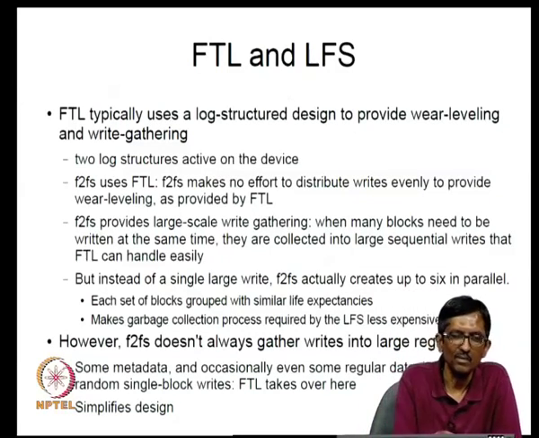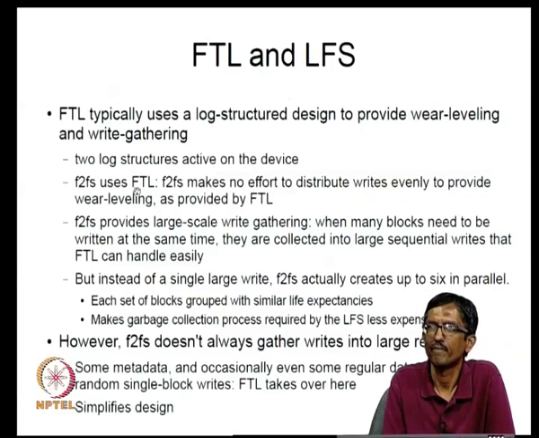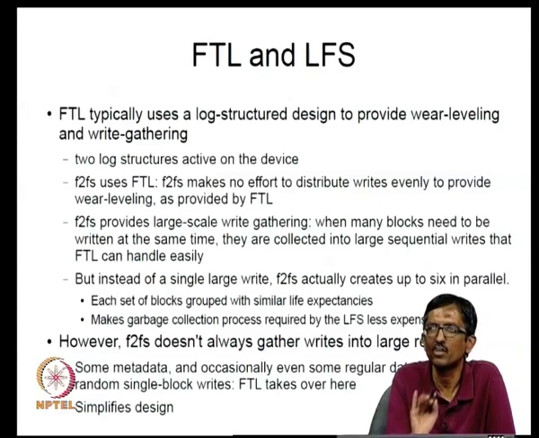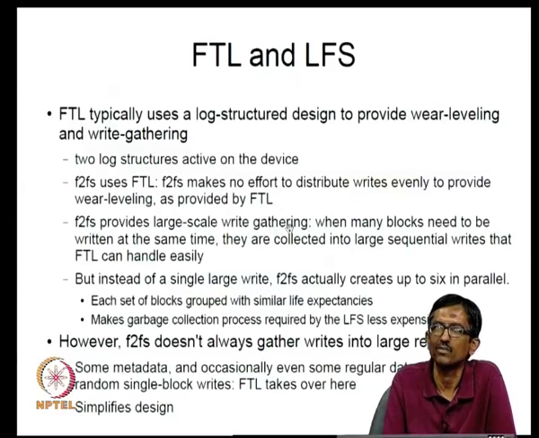Okay. But the way these guys have done the design, the top level F2FS, that is the file system, tries to exploit the characteristics of FTL. How does it do it? It knows that FTL is doing the business of wear leveling. It is trying to distribute writes everywhere. So F2FS doesn't try to bother about it. It says FTL is going to take care of it, I am not going to do it. So this business of wear leveling is best provided by FTL, I am not going to touch it. But what I will do is, I will ensure that large scale write gathering happens in large sections. Okay. And FTL is much better at handling that, in large sections.